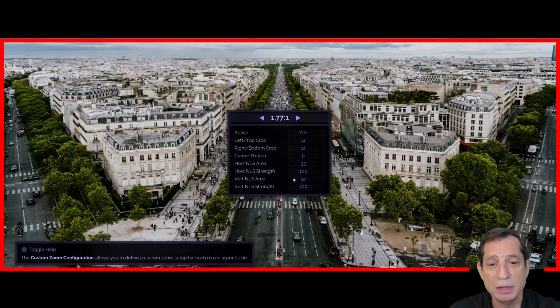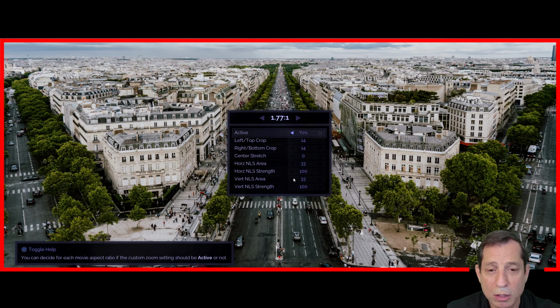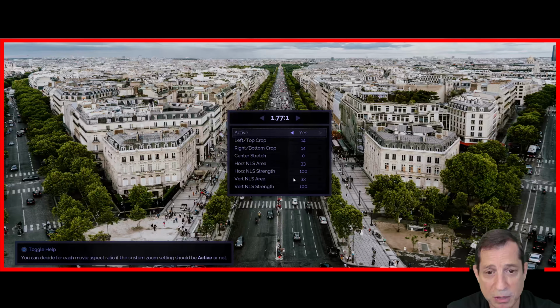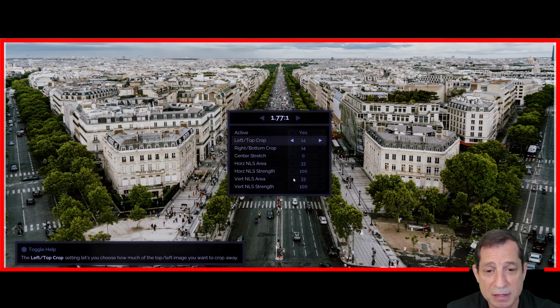Okay, so in this case, let's say we wanted to work with this particular aspect ratio and we wanted to fine tune it. We can come through here and adjust the controls accordingly. Remember, we talked about these controls in the previous part of this lesson. You can quickly use this to compare how the stretch looks on and off for this aspect ratio. This is the left and top crop.